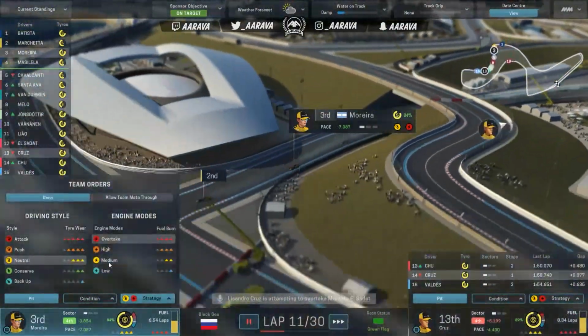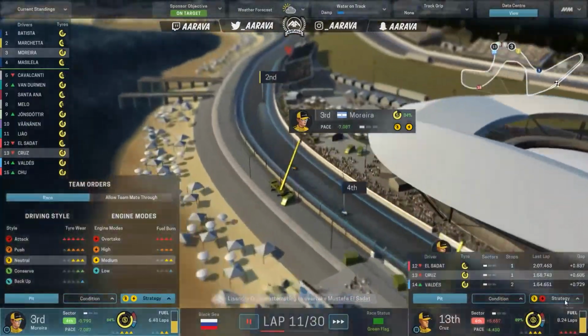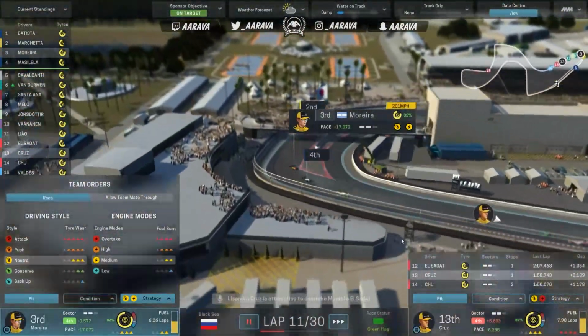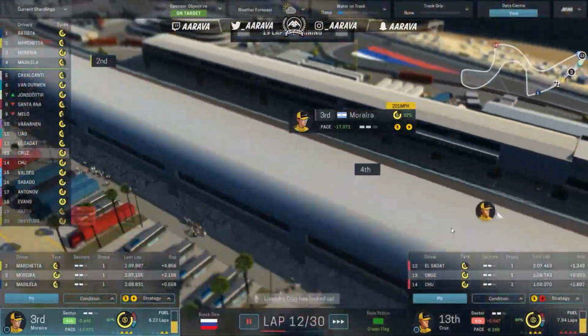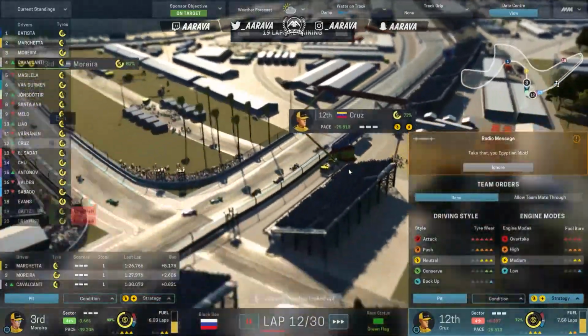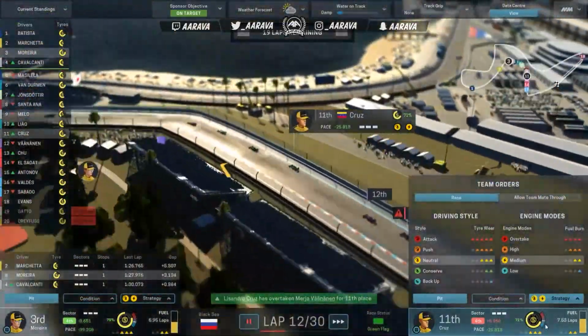Actually, she's used up a lot of her fuel, so we'll go on medium there for her. Cruz can probably afford to go a little bit more on the fuel. 8 laps on the fuel there, so he can afford to do that. But at the moment, saying that, he's in 3rd, so let's conserve this a little bit and go down to medium. Looks like he's locked up, though. Yeah, he locked up. He's taken a big chunk out of those tyres.